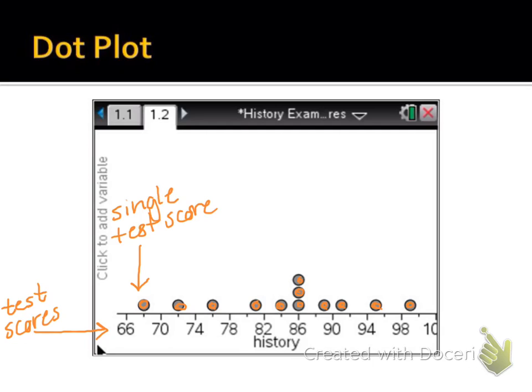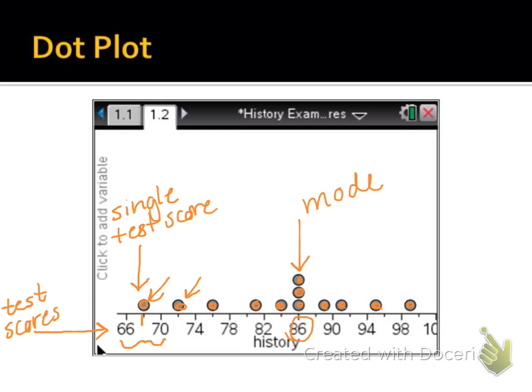So we can see here that our scale appears to be 4 from number to number, but yet we have tick marks in between, so it looks like we're going by 2s. So this particular dot represents a 68. And this particular dot would represent a score of 72, and so on. And then you can see in a case like this, where we have 3 dots, that represents the fact that there were 3 different scores of 86. And because we can see them lined up, we can also tell that 86 is the score that was earned the most, and so we can easily see the mode as we were told in our definition.